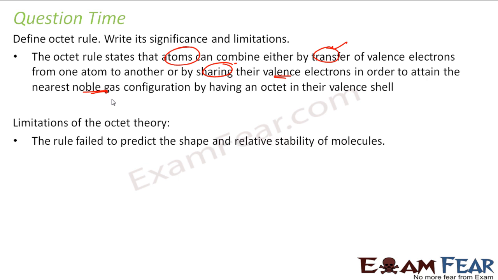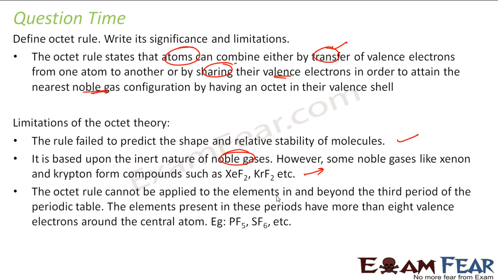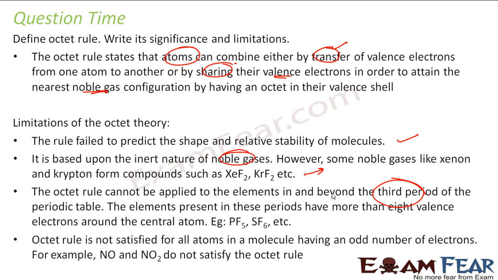Their limitation of theory. The first thing is, it failed to explain the shape or stability of the molecule. It is based on the noble gas's inertness, but there are some noble gases which form compounds like XeF2. It cannot be applied for third period elements because they have d orbitals also. You can have more than eight valence electrons. And this is not satisfied for all the atoms having odd number of electrons. For example, NO, NO2. They don't satisfy the octet.